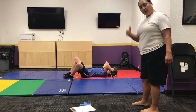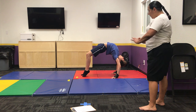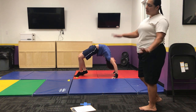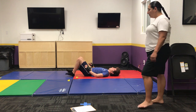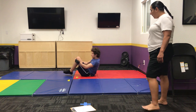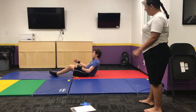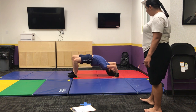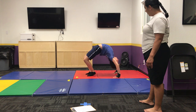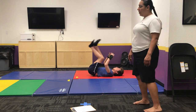Get up into your bridge and walk your feet in and stretch that back. Make sure your elbows are straight. Give it about 3 to 5 stretches, come down, tuck and roll. We're doing 3 bridges. All right, let's go again, second bridge. This time, try jumping your feet. All right, come down and tuck and roll.